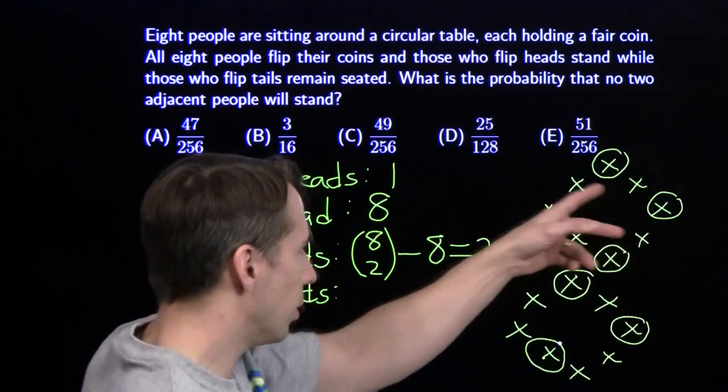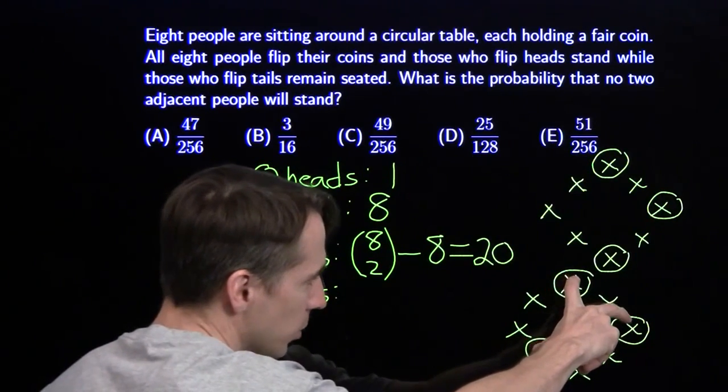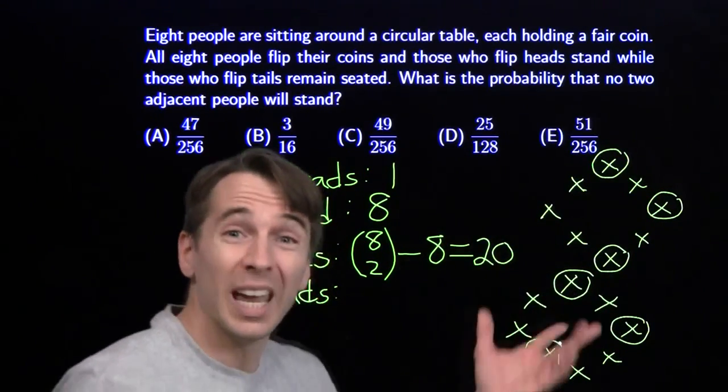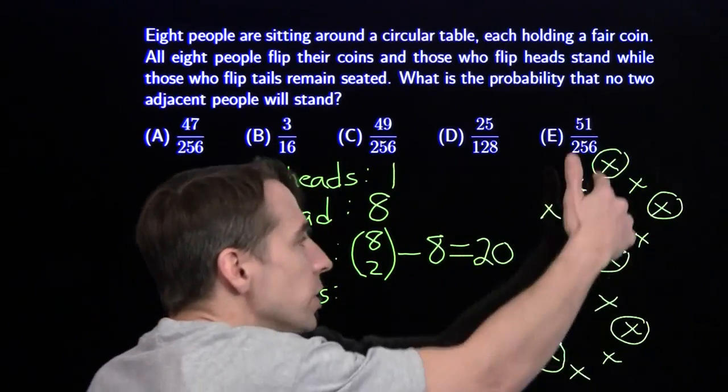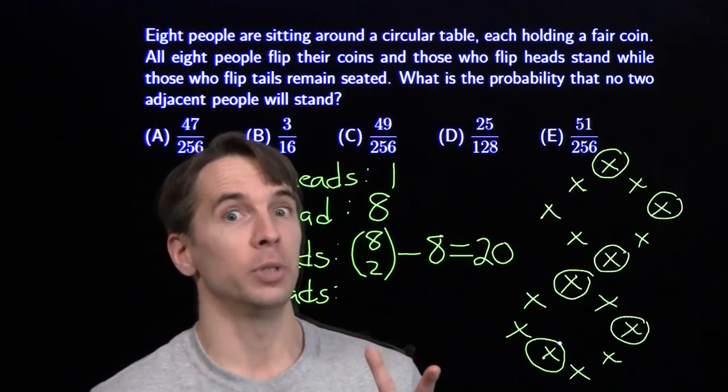There's one, two, and two. Here there were one, one, and three. Here the gaps are one, two, and two. And once again, we have eight possibilities like this. We have this one, turn it by one, turn it by one, turn it by one, and go all the way around the table. You get eight more that look just like this. And these are the only two ways we can have three heads with no two adjacent.